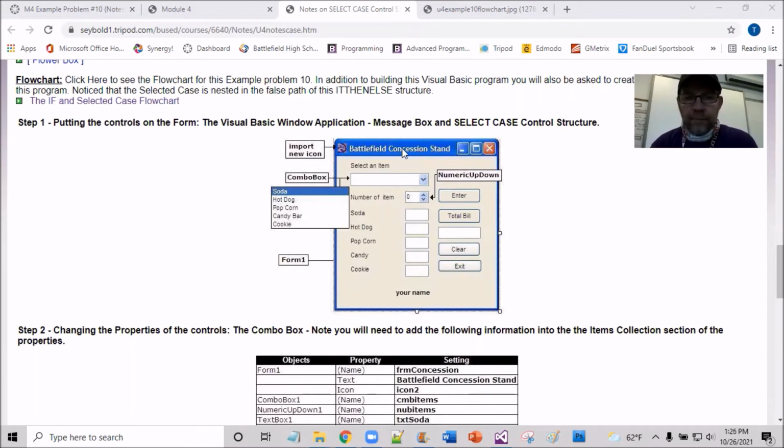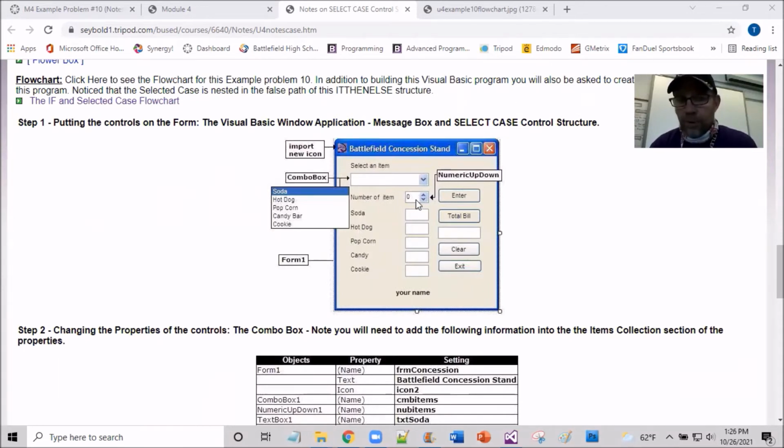So you can see this is a small form. I'm going to pull up my application in a second, but we've got 1, 2, 3, 4, 5, 6, 7, about 8 different labels placed down here. Okay, this first control at the top is a combo box. The second control down here then is a number up down.